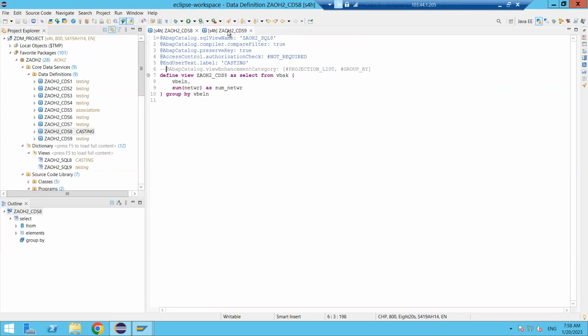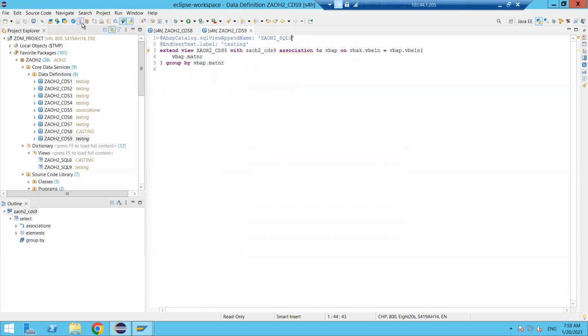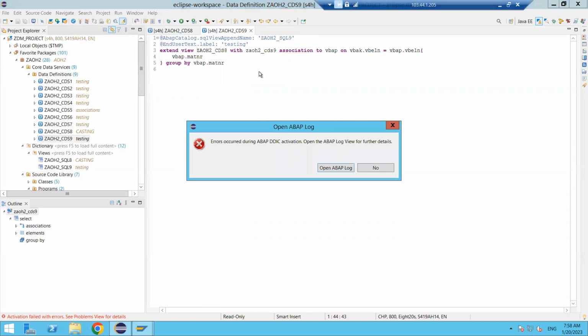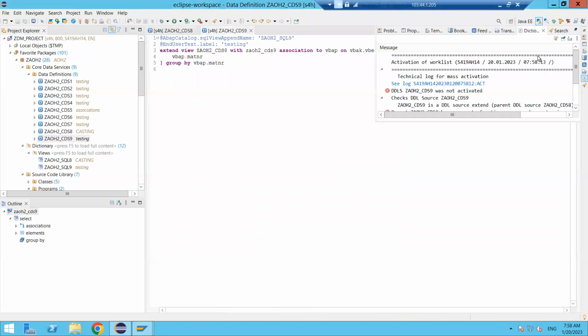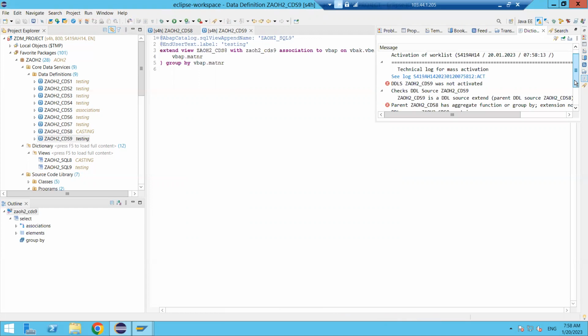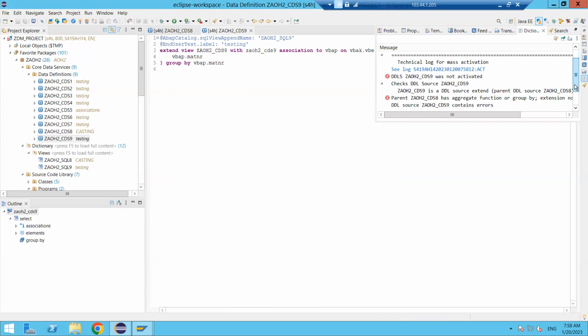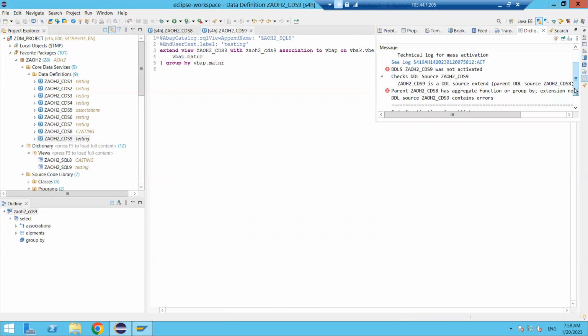Fine. Just come here, CDS9, and now activate it once again here. Now it is showing an error. Okay, the parent view is not showing any error, but the extended view is showing an error. So what error is it showing? ZAOH2 CDS9 is the real source code of the parent ZAOH2 CDS8 as aggregate function.